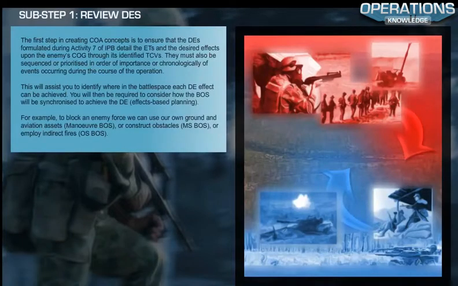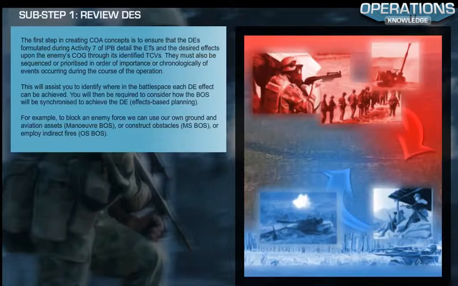DEs provide a conceptual framework from which the course of action concepts are constructed. DEs encapsulate the most significant aspects of analysis from IPB and mission analysis. Prior to their inclusion in the MAP, courses of action were developed from doctrinal options, and the work undertaken in previous steps was not integrated in the concepts. With the advent of the DE planning step, this orientation has been achieved, although it is not intuitive and takes significant training and experience to perfect.